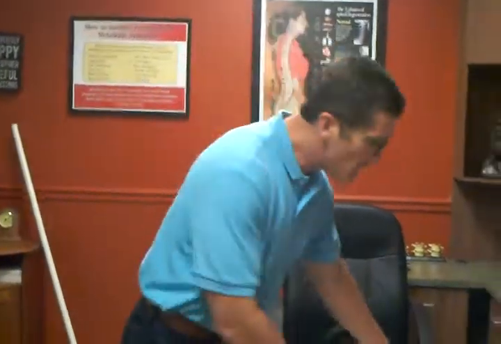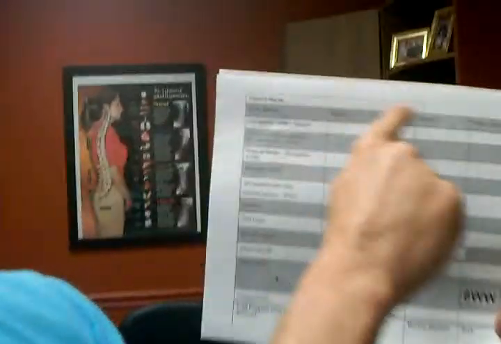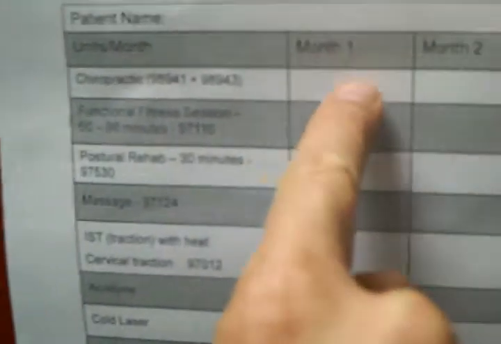After everything is said and done, guys, what happens is my CAs will develop the films, develop the posture screen mobile picture, put the wellness score together, and put together a report of findings packet for that patient. In the interim, I'm going to fill out this form. This form is a care plan template, and what you're going to see is 3 months. Month 1, month 2, month 3, I'm going to write down how many adjustments. Month 1, generally 12 adjustments, 12 adjustments month 2, month 3, whatever the care plan is.